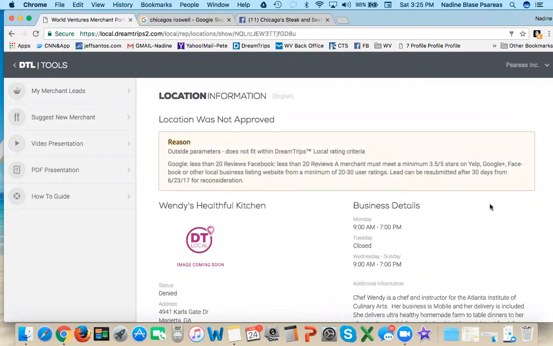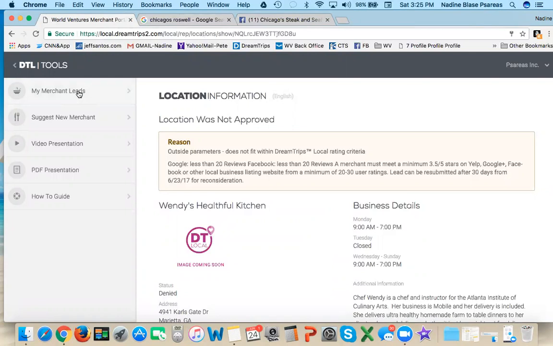She wasn't approved because she doesn't even have a Facebook page. She never even thought to have one because she does so successful on her own. So on Monday, she's making a Facebook page. But right now, she's not approved because they got to show 20 reviews. Trust me, we'll get her 20 by Monday and we'll get her back in.